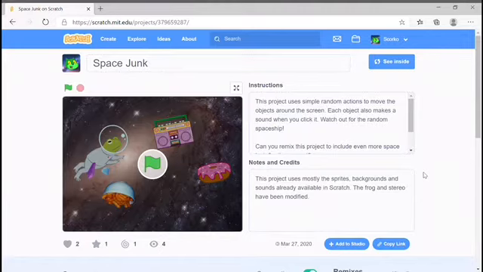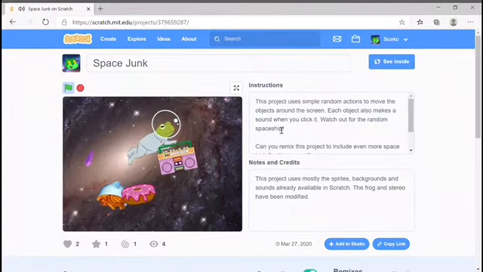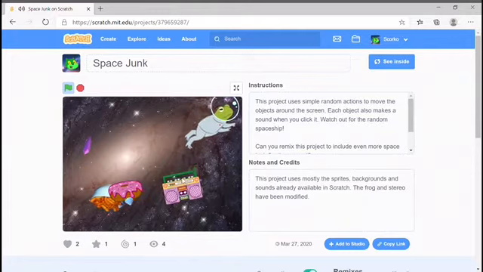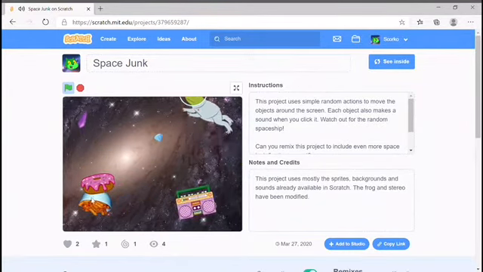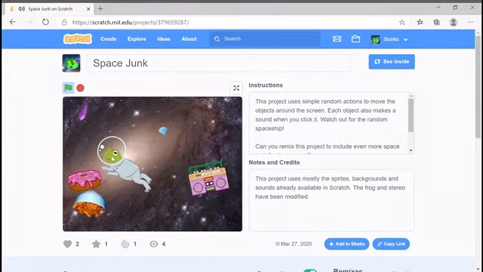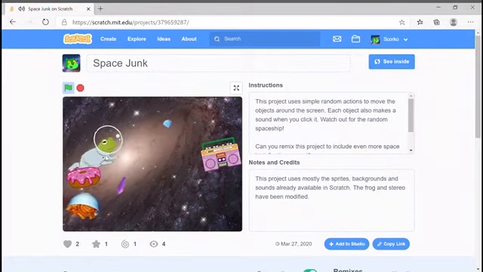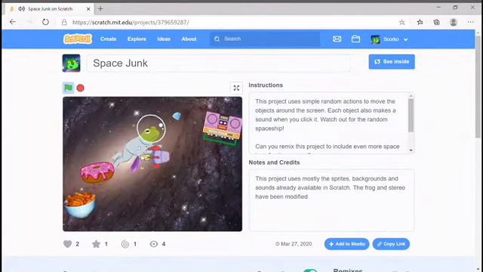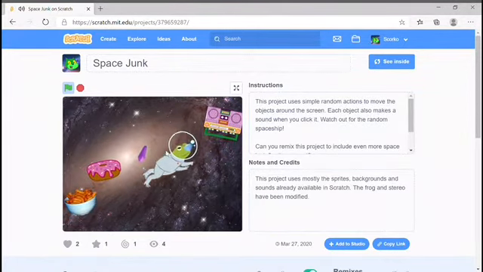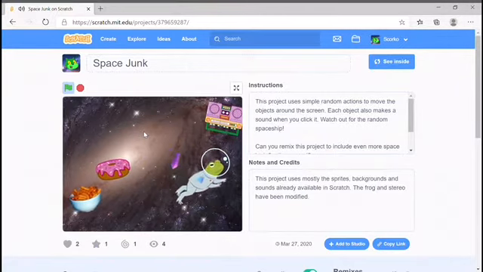So this project is called Space Junk, and we've basically got lots of stuff floating around that you can click on. Got a frog in a space suit, all sorts of things, and we've got a spaceship that flies through at random times.